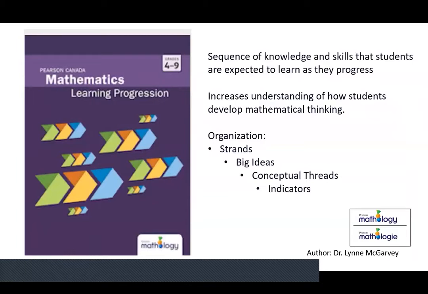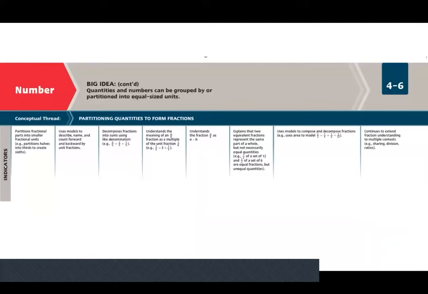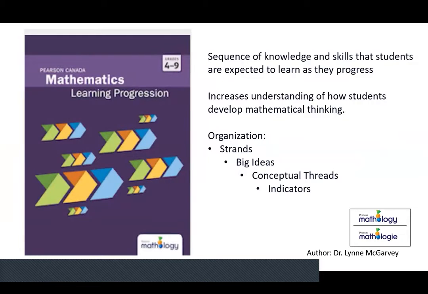So I'm just going to show you what they are, and you're going to be able to go through them at your leisure. I've actually got 4 different learning progressions depending on the math resource that you're using, or if certain people prefer a certain researcher who has done learning progressions. And some of these learning progressions are much more detailed and in-depth than others. So the first one is the math learning progressions, and this was actually developed by Dr. Lynn McGarvey from the University of Alberta.